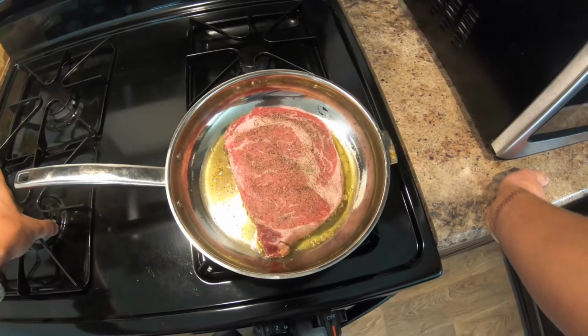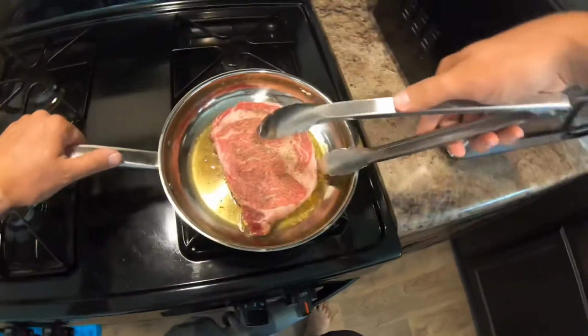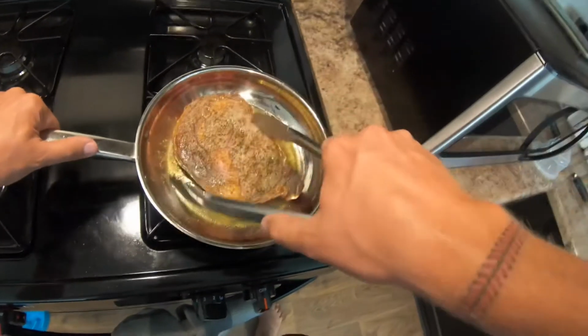I do enjoy cooking. But we're going to flip this now. It's been about a minute and a half, minute 45. So we're going to flip this.